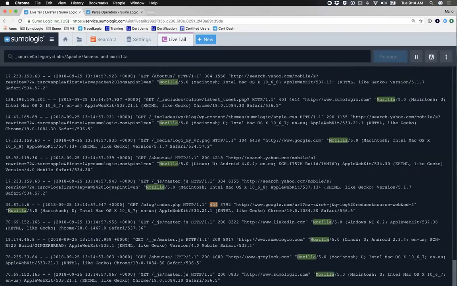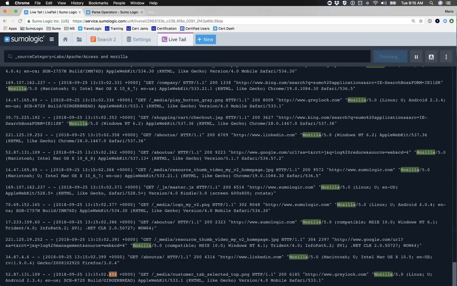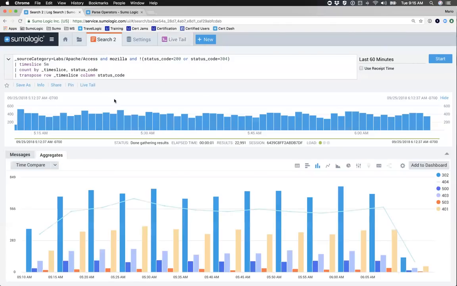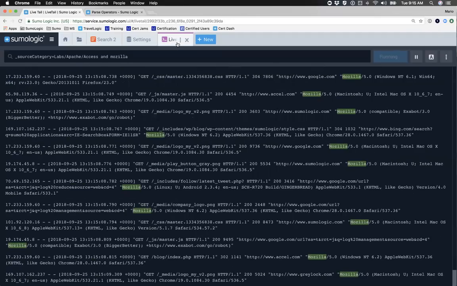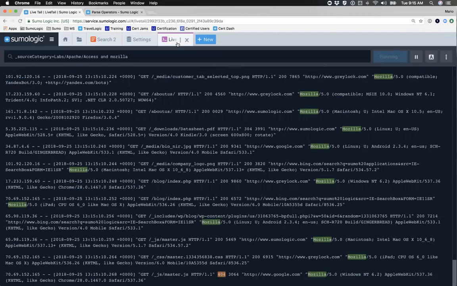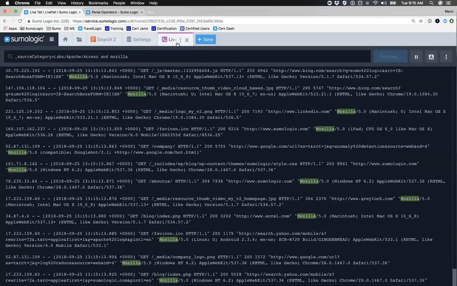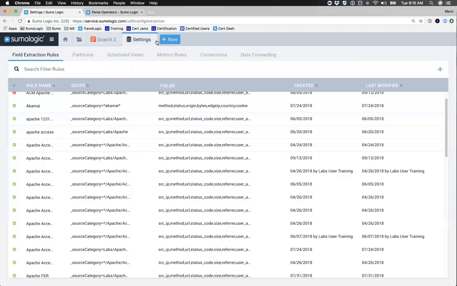If you find some trend that you want to look further into, of course, you can always go back and start using this kind of functionality that I was showing you before. By the way, there is a command line interface for Livetail, so you can download a client and do this kind of tailing from your desktop as well, if you wanted to.